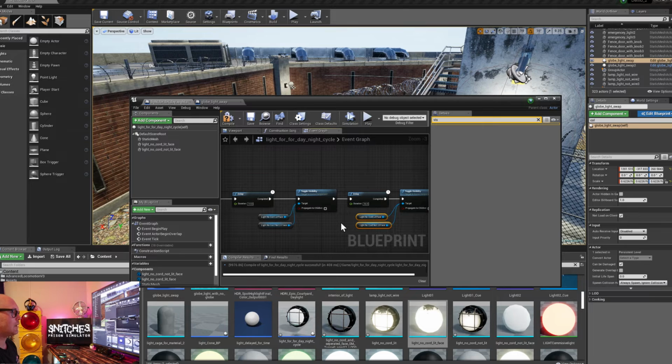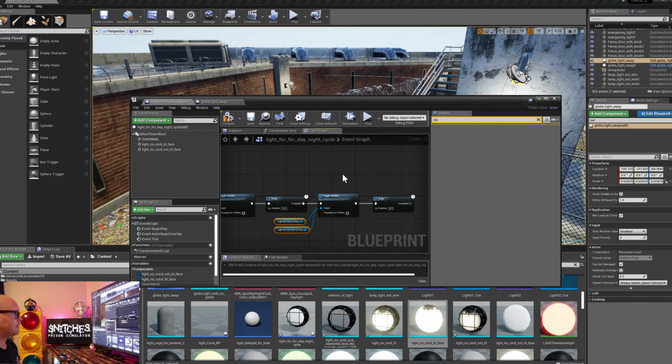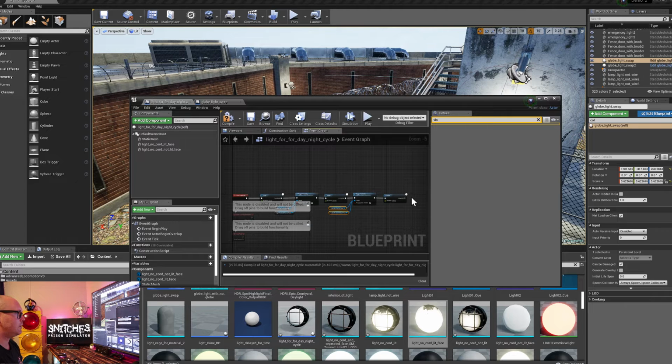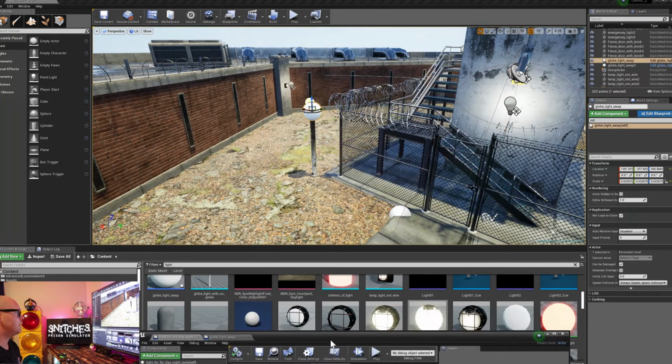So my day-night cycle is a minute, so 60 seconds. So we have 14 plus the 26 plus the 20 equals 60 seconds. That means that it's going to stay exactly in the same spot every single time and it's not going to navigate away from that time frame. So then what we need to do is take our delay and hook it back up to the front. And that's going to create a cycle. Okay?